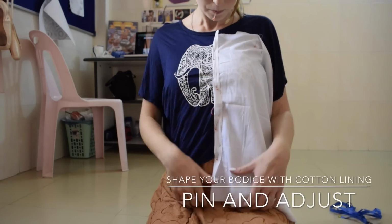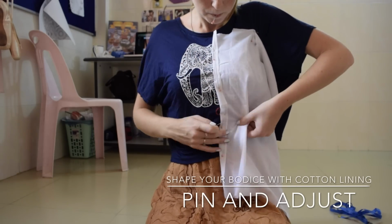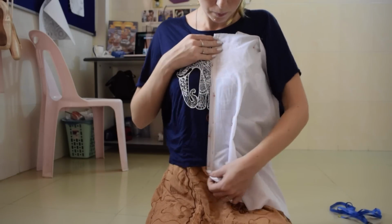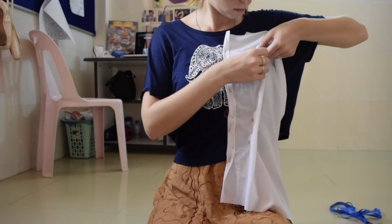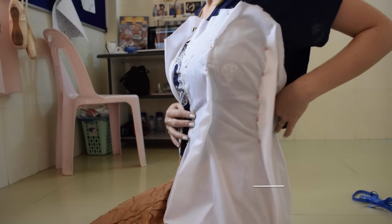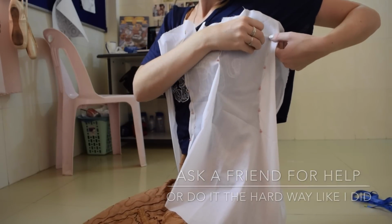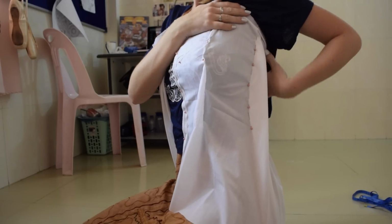So the first thing you want to do is to grab your lining fabric and start shaping your bodice. It's important to fold the fabric 1 inch in the middle for your seam allowance. I would really recommend you to ask someone to help you with this, because my arms were hurting so much after I was finished with this.